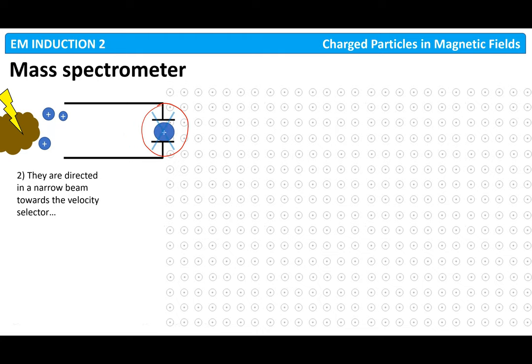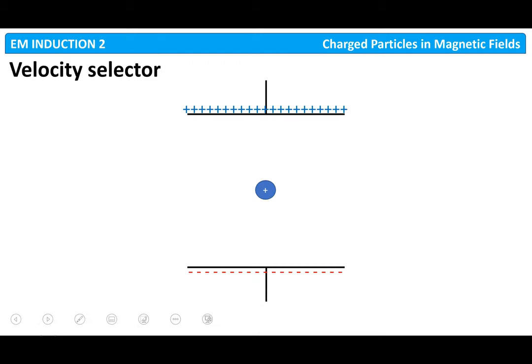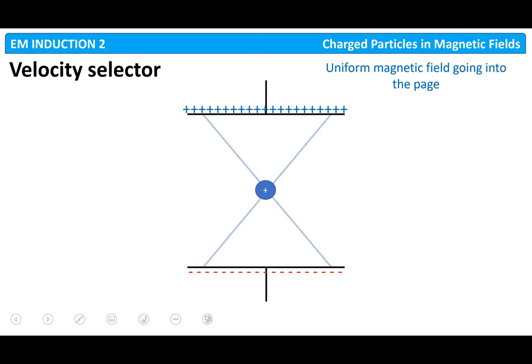What that velocity selector is, is a device that allows us to limit the speed of the ions that are able to get through. And it's basically a charged plate. So I have two plates here. Positive charge on top, negative charge on the bottom. And we have to imagine that we've got a uniform magnetic field going into the page. So again, if I get my left-hand rule out, first finger field is into the page. Second finger current, well, it's moving in this direction here. So this is going to experience an upward force. And we know the magnitude of that force is going to be Bqv.